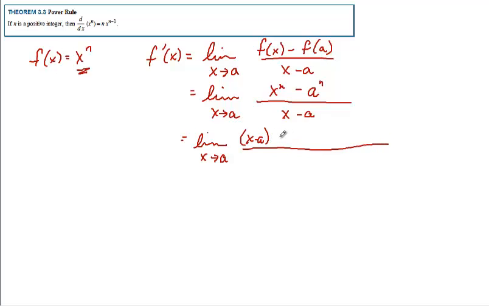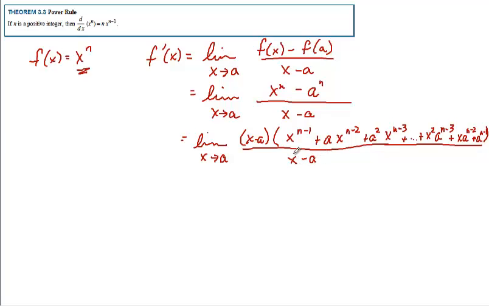It would end up looking something like an x minus a, and then this next one would be x reduced by a power, and then whenever they were multiplied out, I would end up having an a times x to the n minus 2 because it would reduce by a power, and then the next one would be like a squared x to the n minus 3, plus who knows how many terms in the middle, and then plus, if I were to work them all out, a to the n minus 3 x squared plus a to the n minus 2 x plus a to the n minus 1, if I factored out an x minus a. And of course I still have this on the bottom.